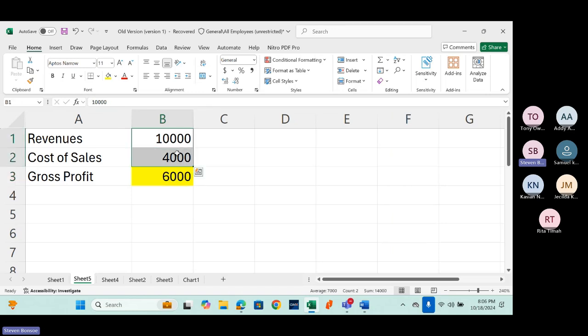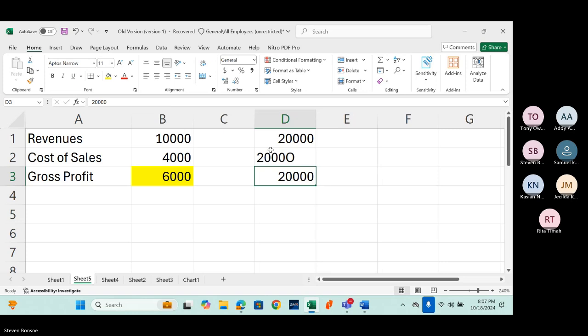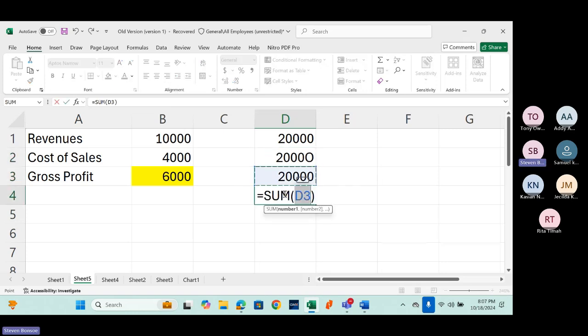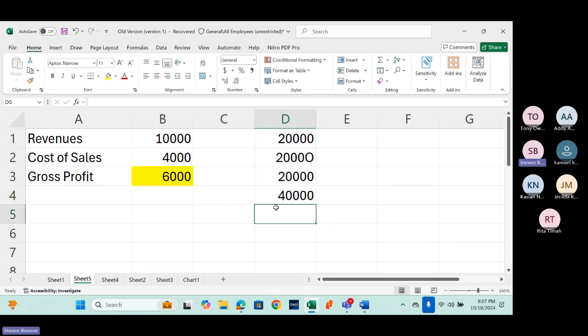Now, the status bar also gives you some numerical indicators. In mathematics, we add from top to down, and we verify from bottom to top. Okay, so you may have inserted a formula here to quickly give you this figure. Now, assuming that I made an error here, and then I put in a formula here, I should be getting 60,000, but I'm getting 40,000. When I highlight this, the status bar can also give me the sum, the count, the average, and some numerical or statistical indicators. Okay, so the status bar also helps you to quickly do back of the envelope calculations, verify figures by highlighting them without even needing to put in a formula or a function. So this is also a very important tool that we need to keep an eye on.